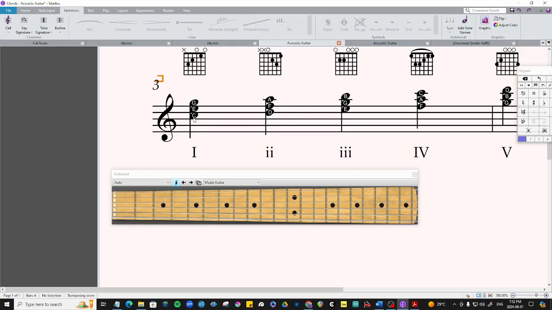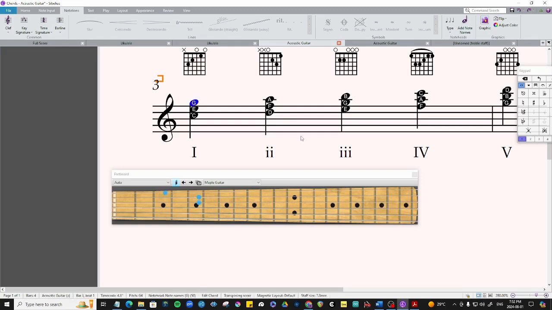If I had 3 people singing this chord, I could have the bottom person singing all the notes at the bottom, the middle person singing all the middle notes, and the top person singing all the top notes. And that's called voice leading, which means which voice is going to be on top, which voice is going to be on the bottom, and you can change that.